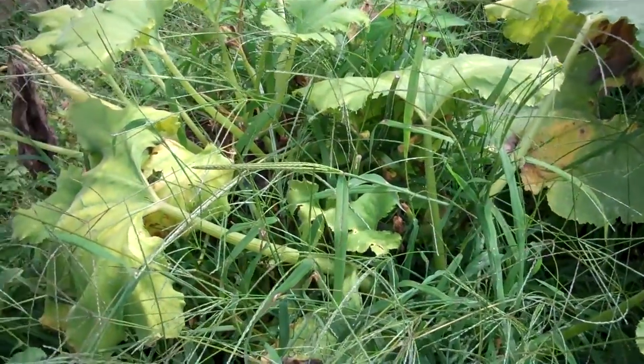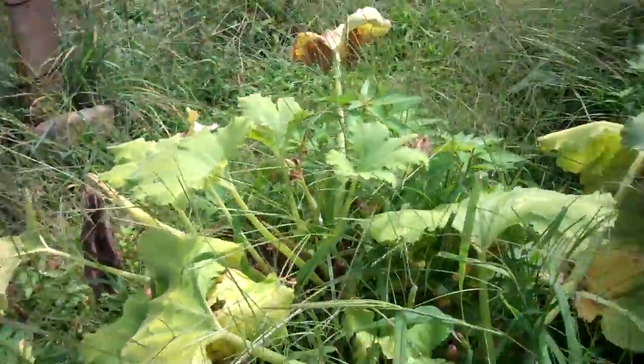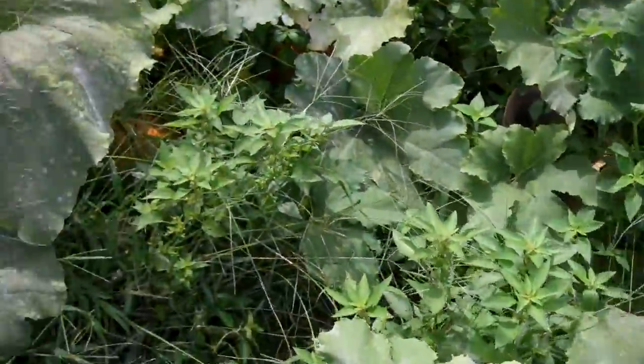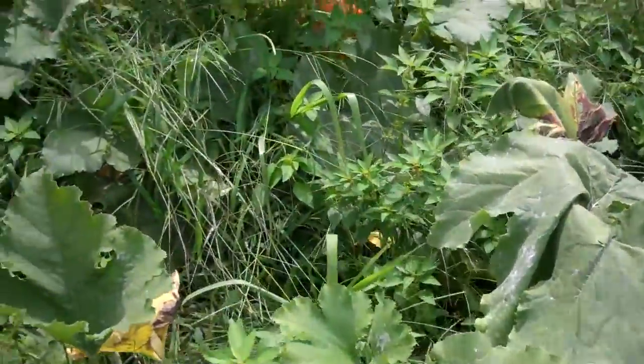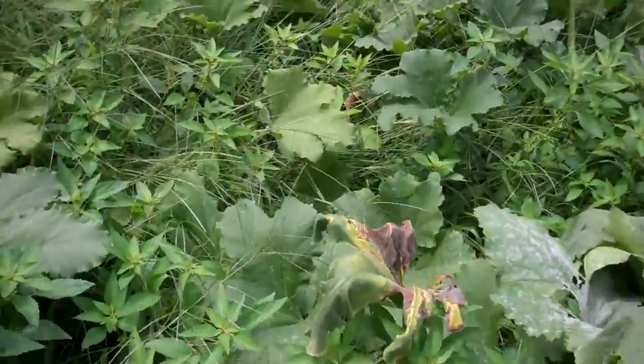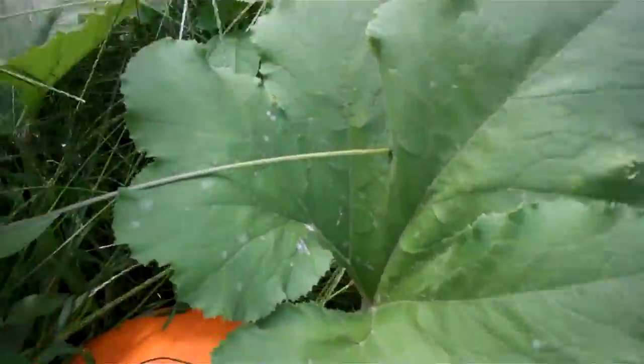It died. It had borers. I operated on it and it died. Slow death, as you can see. But all 24 of these plants in here have produced at least one pumpkin. So I have a total of 26 pumpkins. I am very happy about that.